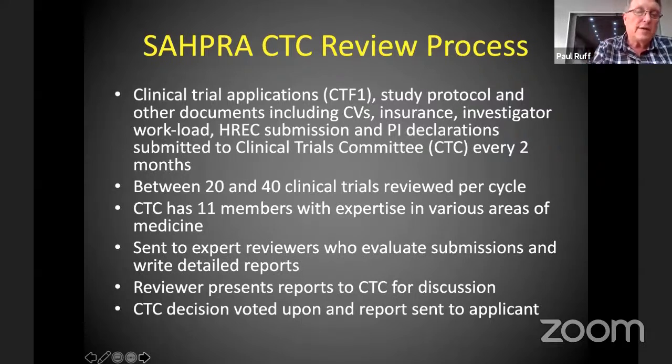And the PI declarations, and this is something we've insisted on of late, and it's very important, is that every study done in this country, unless it's a single institution, even then, has a national PI. Like with the COVID studies, we've had people like Glenda Gray and Shabir Madhi being national PIs. And the national PI plays a very important role, especially in a multi-center study. The national PI is to make sure that all the documents are properly done, that there are no mistakes, and the national PI is to sign off the documents, and the national PI needs to take responsibility for what happens.